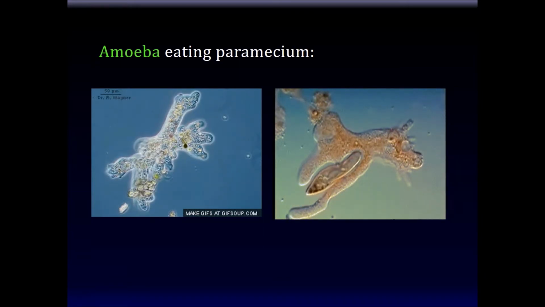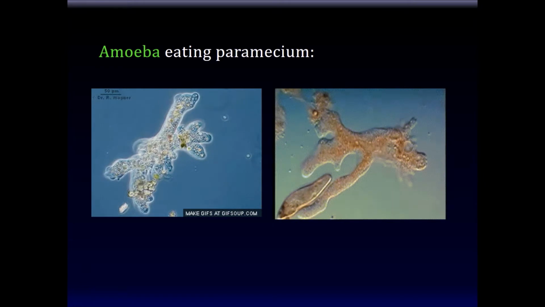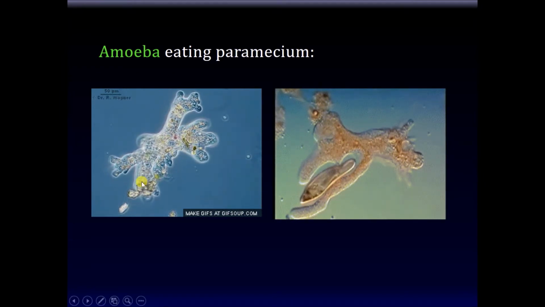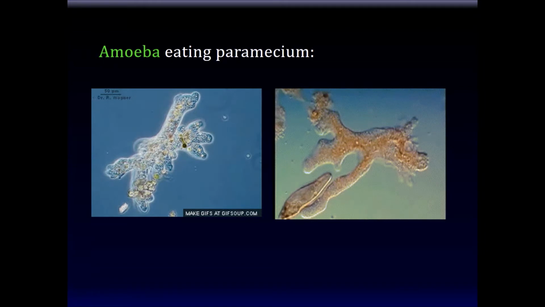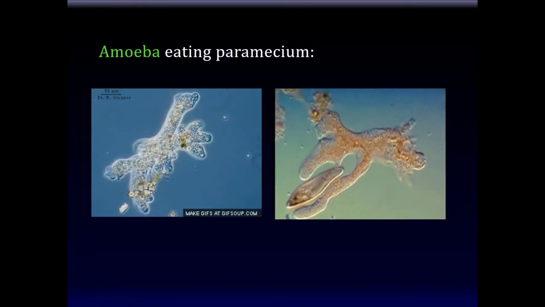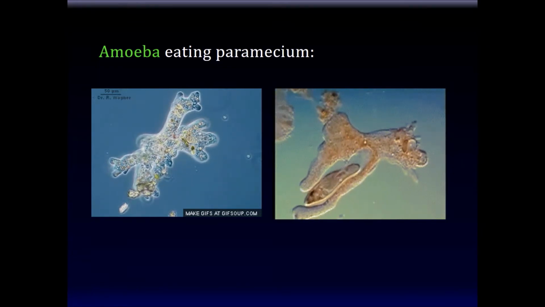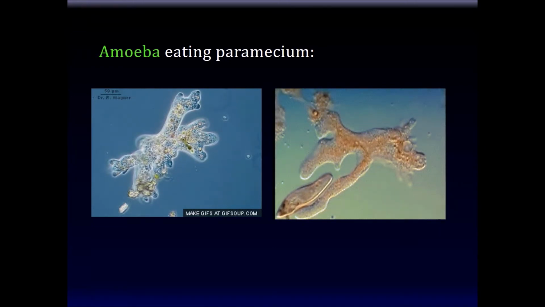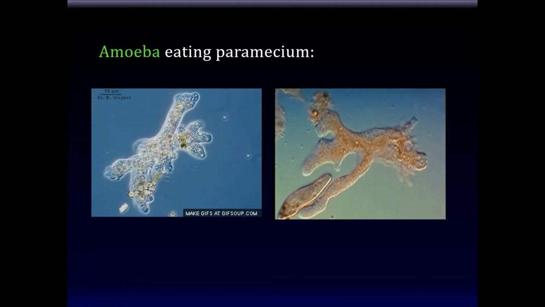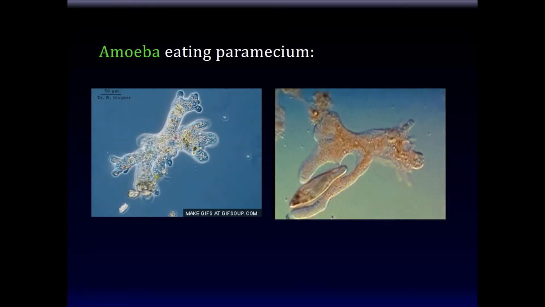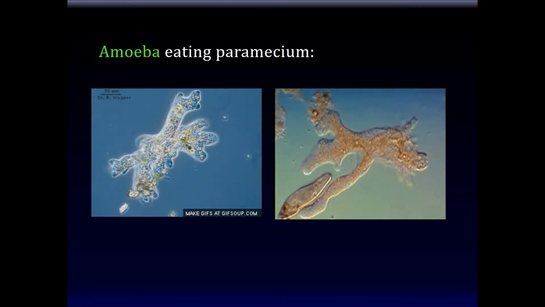They're like blobs. Now, you might think that an amoeba looks shapeless, right? Kind of like that, going everywhere. It's actually not shapeless. It has a front end, it has a back end, right? It's kind of semi-shapeless. The way it moves, you know those little hamsters? You put a hamster in a ball and the hamster goes like this, right? So that's what it does. It pushes things forward and that's how it moves. So it puts out these feet. They're not really feet, so they're called pseudopods. Pseudo means fake, false. Pods are feet, as in podiatrists, foot doctors, right? So it sends out the pseudopods, and that's how it moves. And it can eat other things.